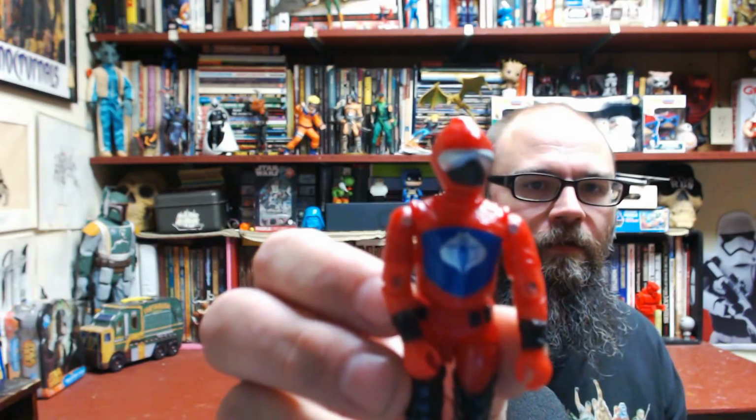Now, this dude I picked up in an antique store, super cheap. And one of the things about this character is the chest emblem is so easily taken off because of the silver paint. I don't want to speak out of school, but I think it might be the Hiss driver? Oh, it's an 82-83 swivel arm. So it's an OG, super OG. Little loosey-goosey in the waist.